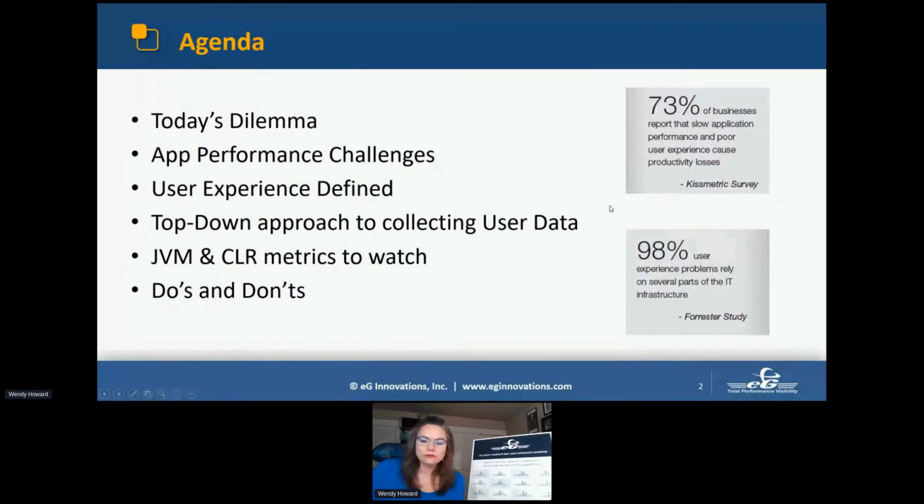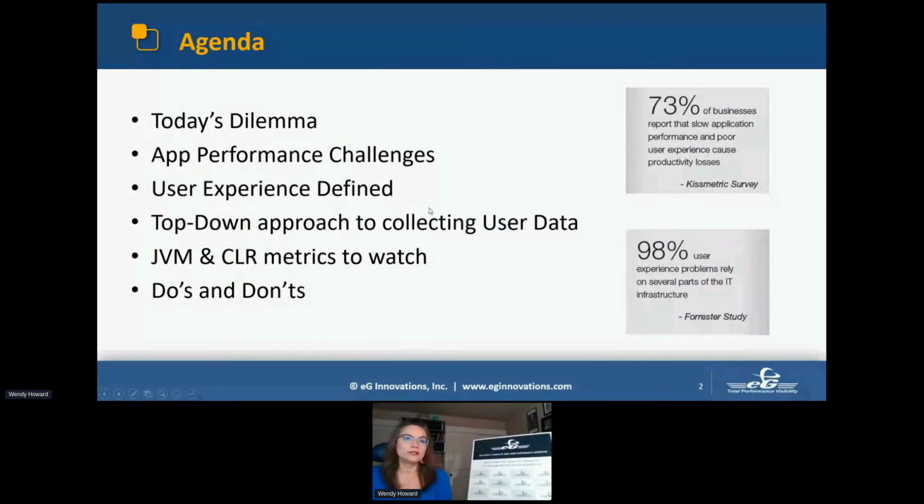Here's the agenda. I'll talk about some of the issues with applications and performance problems. Just so you know, this is not covering microservices or any sort of Kubernetes container applications. This is monolithic monitoring here. Follow me on LinkedIn, I'll be doing one of those talks at another time for sure. This one is specifically for use case scenarios with Java and .NET web apps.